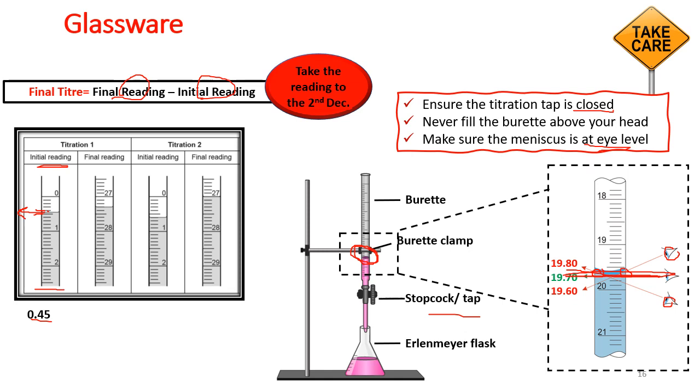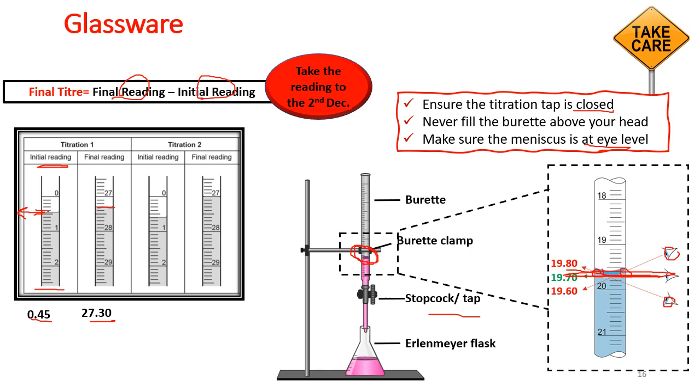In your exam sheets, you will be provided with a picture having the final reading, as if we did the experiment and we got the final reading. Can you expect now what the final reading is? Please do it on your own. Thank you. Here it's 27.3. And I have to write it 27.30 to the second decimal.